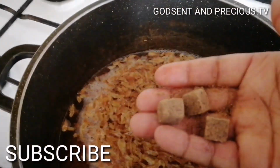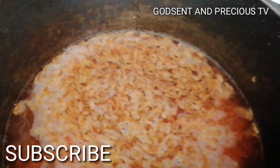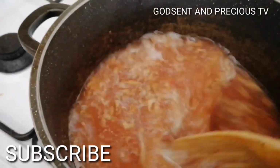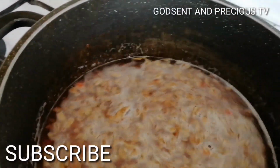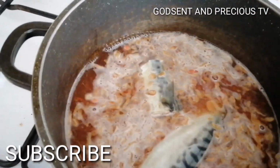So this rice, guys, everybody knows this is what they eat in Nigeria. Fast food. That time we were just coming back from school, there's no food at all. We say we will not drink garri, so let us just cook this accident rice. Before 20 minutes, the food is ready.